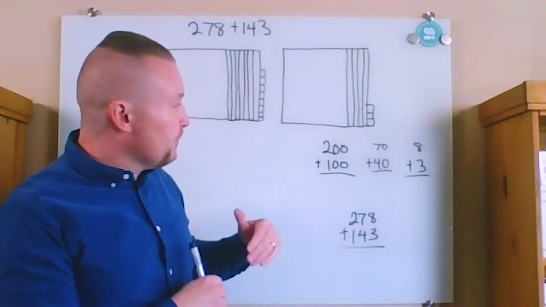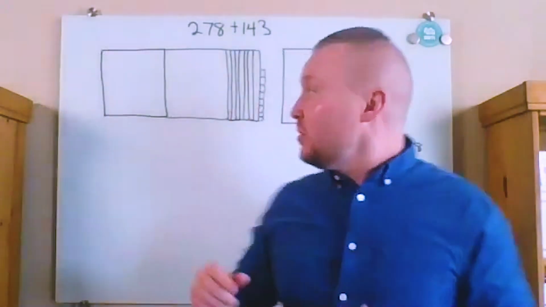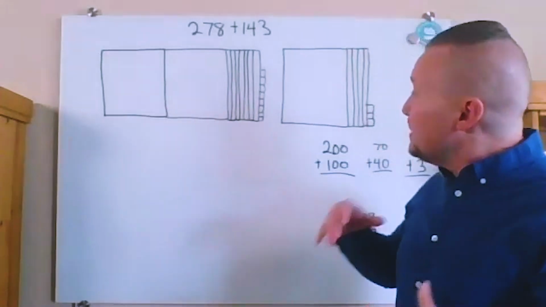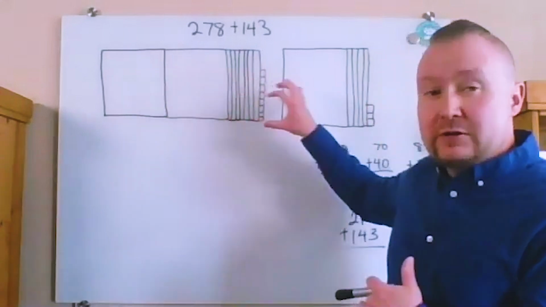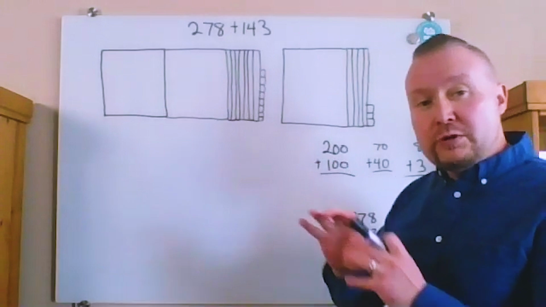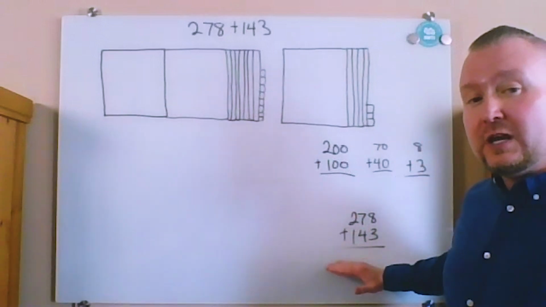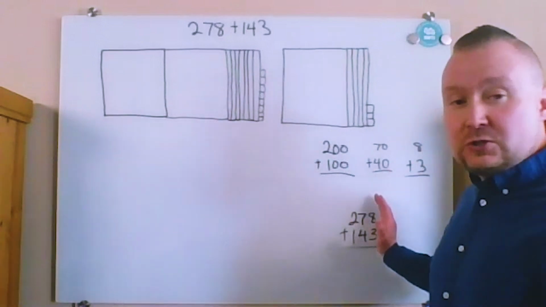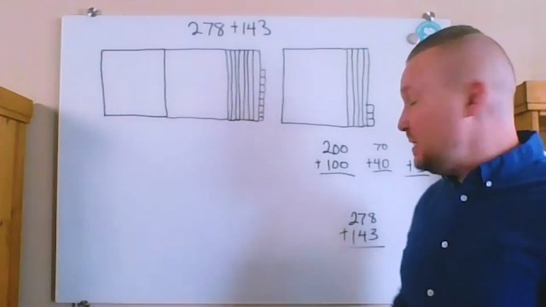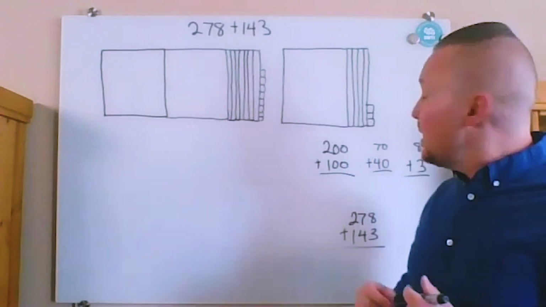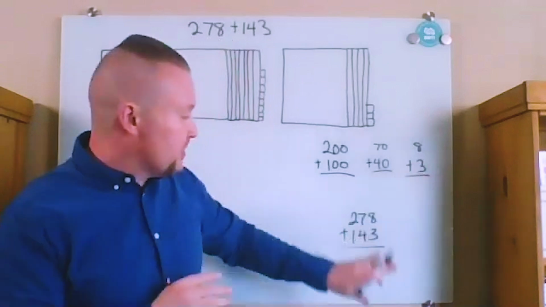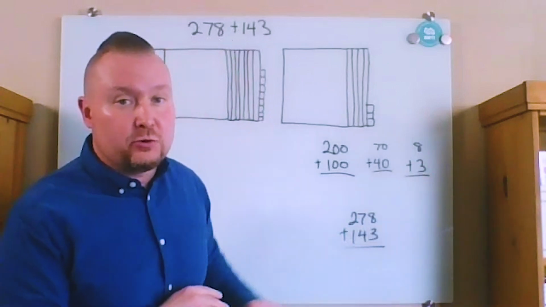algorithm. So the first thing that I just wanted to make note of is generally when students first start learning to add, their intuition is to want to add the largest place values first, and in addition that actually works pretty well. But if we're going to then start redirecting their thinking to eventually teach them the standard algorithm, that requires us to start with whatever the smallest unit of place value is. In this case, the ones, although if you had decimals, it would be some other unit of place value. So we're actually going to start here with the units of 1 just as a precursor to what we're going to do with the standard algorithm later.